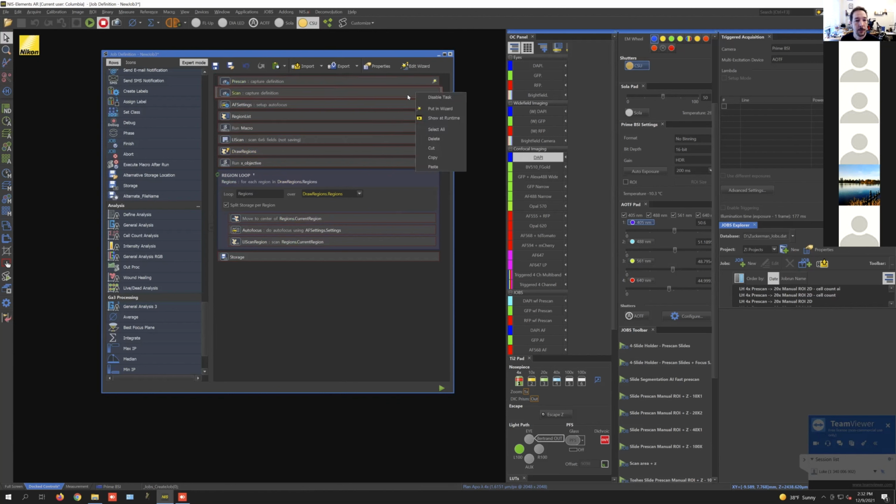And so anything that you're planning to change, maybe you want to change the way that you're scanning sometimes, or maybe you want to do a pre-scan with GFP instead of DAPI, then these are important ones to put in there. Maybe you also want to put the autofocus in, because maybe sometimes you won't have DAPI and you have like deep red neurotrace, and that would be a better thing to focus on. So anything like that, put them in the list. You can put the storage in the wizard list as well. And that way, I'm just going to save this.